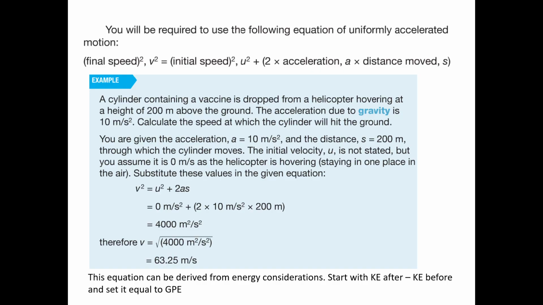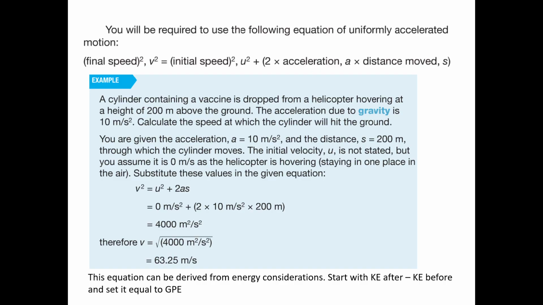The hardest thing here is identifying that this is the equation you need to use. A lot of the time, students end up trying to use a equals v minus u over t, and it doesn't work because they haven't been given the time. Have a look here: you're given the distance moved, which in some courses is x, but in this particular case is s. If there's a distance involved and it has speeds and acceleration, then the chances are you're going to have to use this equation. If it talks about a time, then generally you use a equals v minus u over t.